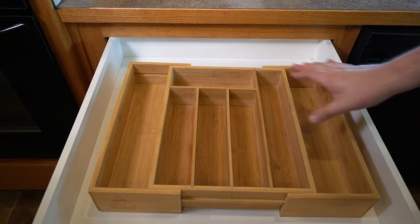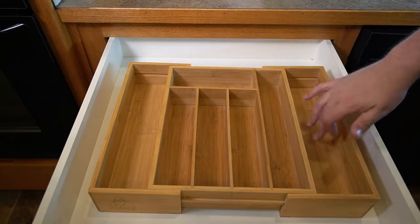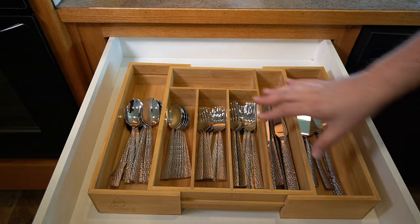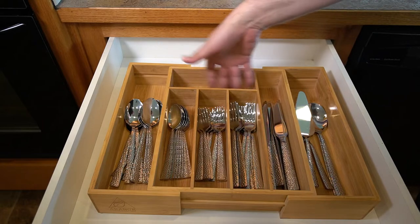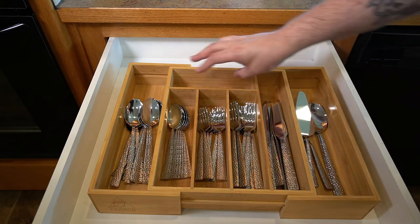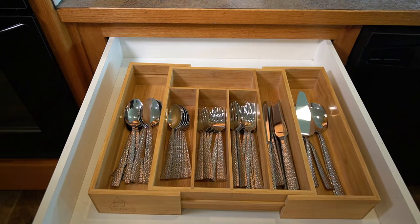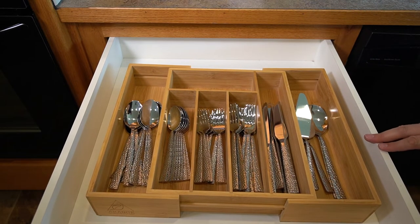I think it's nice because it holds a lot of extra. You can have spots for your utensils. So I really like this one. And it will hold a decent amount of silverware. I still got a spot open — I can put some stuff in, some smaller things. But overall I'd say this organizer looks really nice, very functional, and it's a lot bigger.